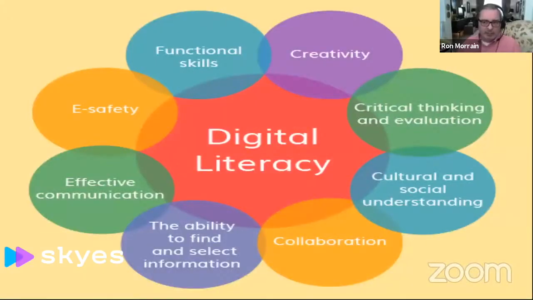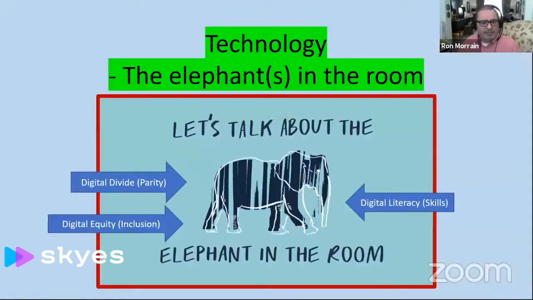And one of the things that we as teachers had to face was our own digital literacy, not just the digital literacy of our students, but our own, and all the things and skills that we were going to have in order to design instructional learning cycles online. And so these are some of the things that we had to consider here. But there was another little elephant in the room, and this digital literacy, as we call it, that elephant in the room was technology, and everybody started calling it sort of digital literacy.